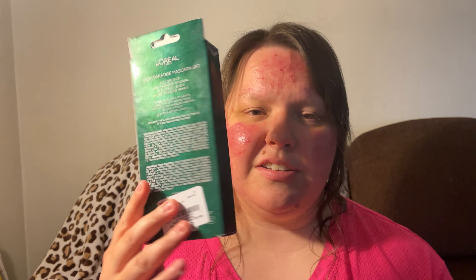Today I'm going to be trying out the L'Oréal Voluminous Lash Paradise — the primer and the regular mascara. I've tried the waterproof one and really liked it, but I've never tried the regular one or the primer. I got them in a bundle and already took it out to save time. The primer is supposed to help thicken the lashes and enhance wear.